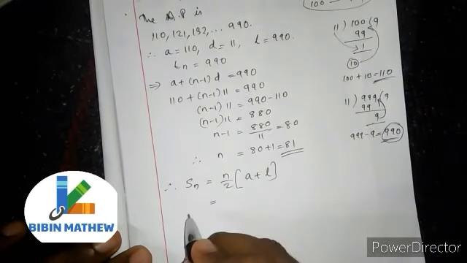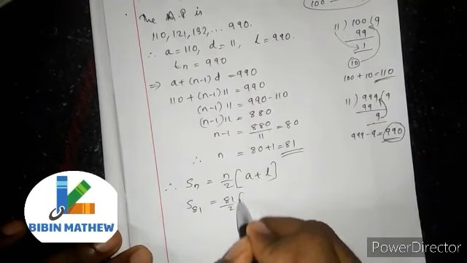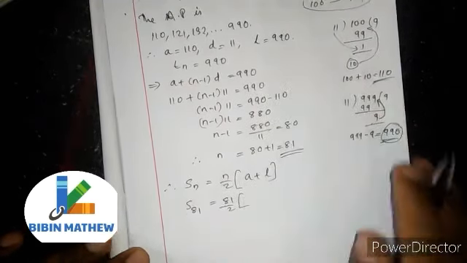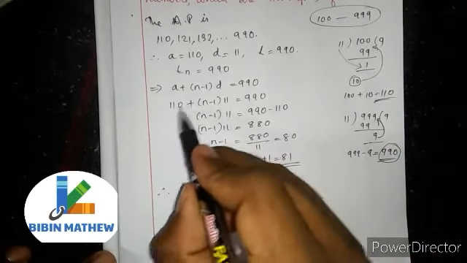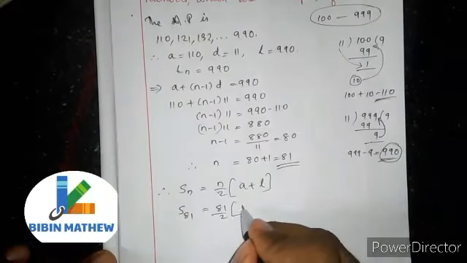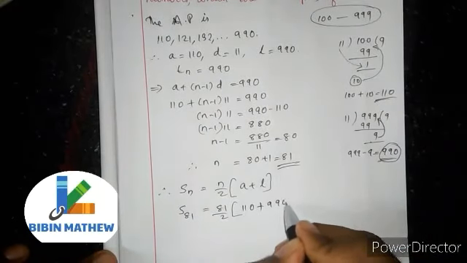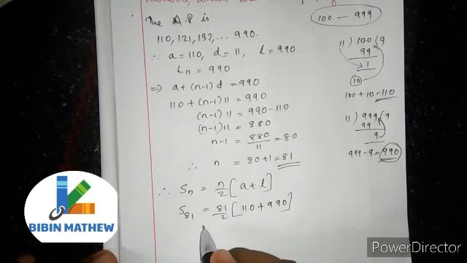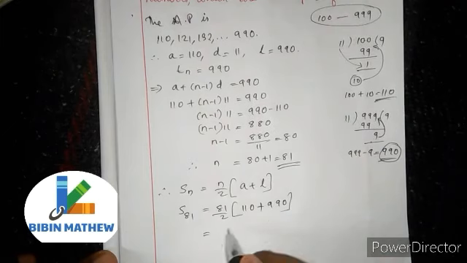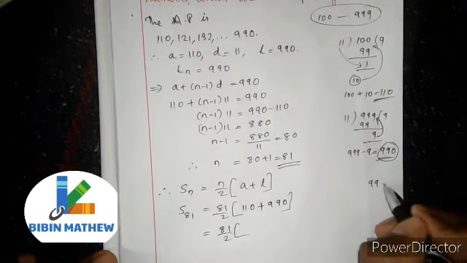Now we have to find the sum of this many terms because that is the question. इसका गिनती नहीं बल्कि इसका सम भी निकालना है. सो कितना नंबर से करके पता चल गया. नाउ Sn इज इक्वल टू, दो इक्वेशन है, दूसरा इक्वेशन ले रहा है क्योंकि लास्ट टाइम तो हमको पता है n/2 into a plus l. So S of 81 terms is equal to 81/2. What's the first term? It is 110. राइट, इधर ये रहा, ऊपर भी लिखा है 110.